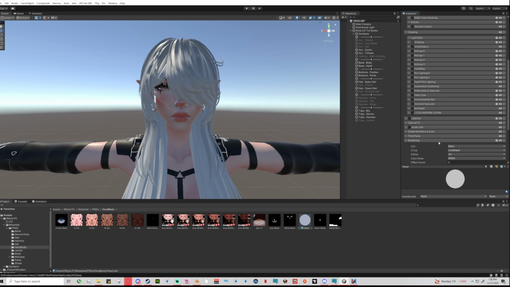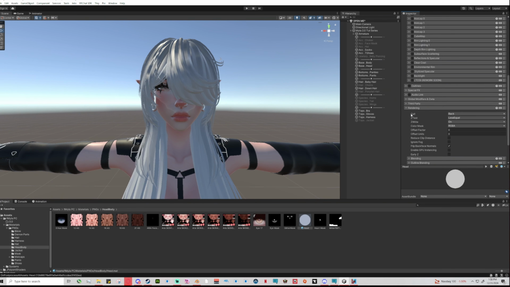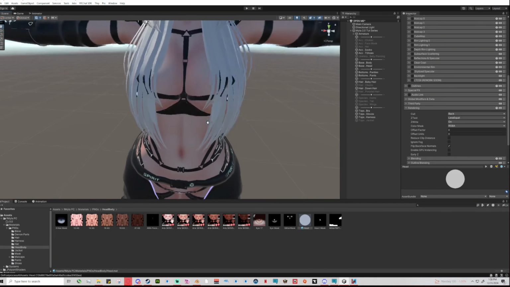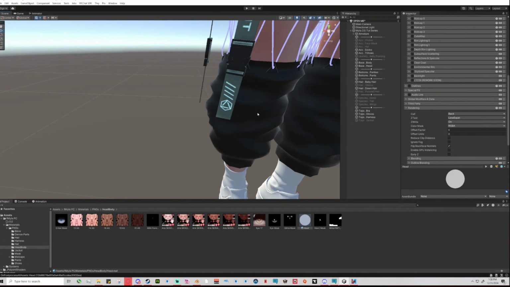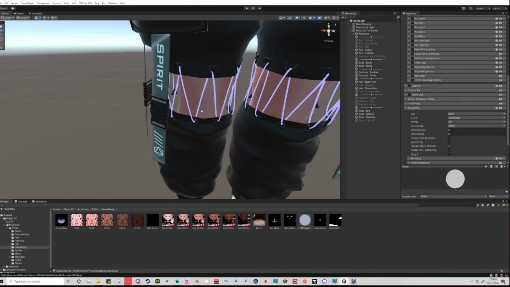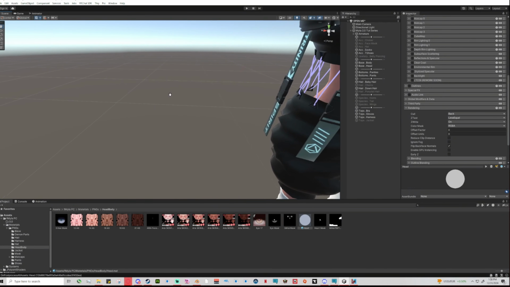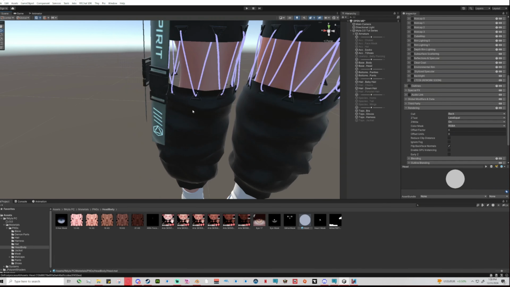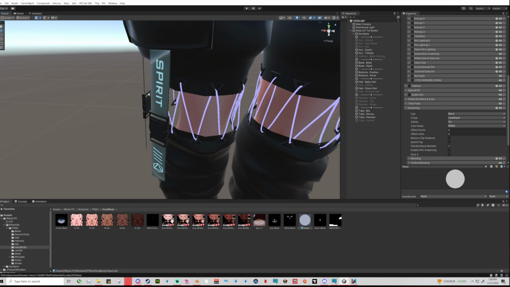The other thing that's very important is this rendering tab down here at the bottom where it says cull and back. Let me see if I can find, because that's 2D hair. Okay, so you guys can kind of see it here on this strap. Obviously, we know that it has a back, but that back is invisible right now.